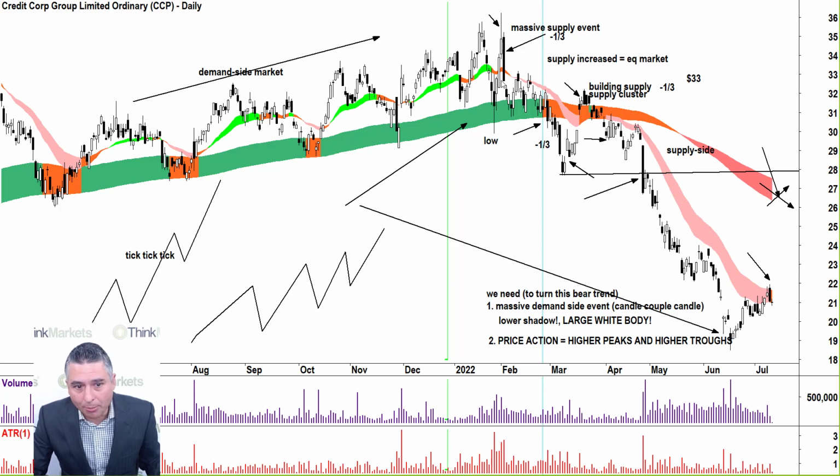This one certainly is not bad. Look, let me arrow it. There it is. That one's pretty impressive. I like the fact that there really wasn't a lot of supply side response from this candle. We actually held it pretty well. That's pretty good as well. So it's all good. I'm worried about this one though.